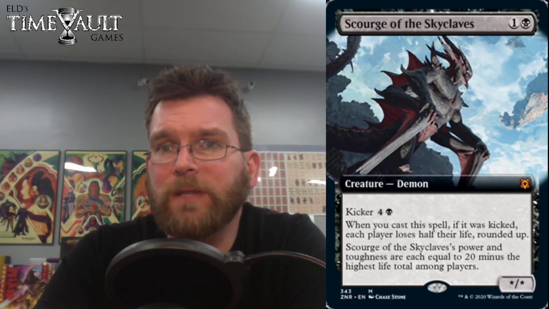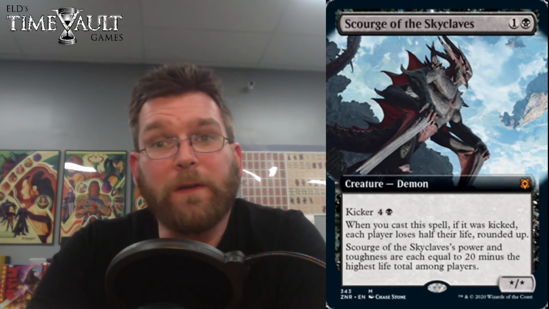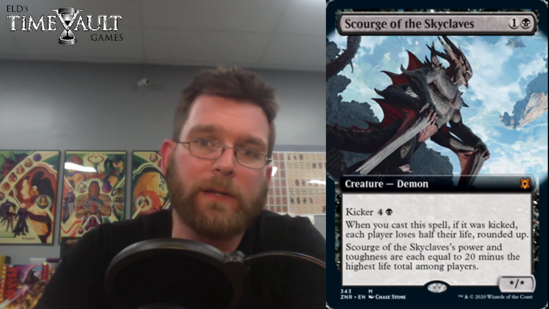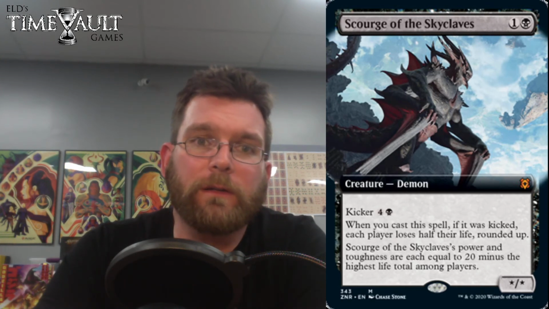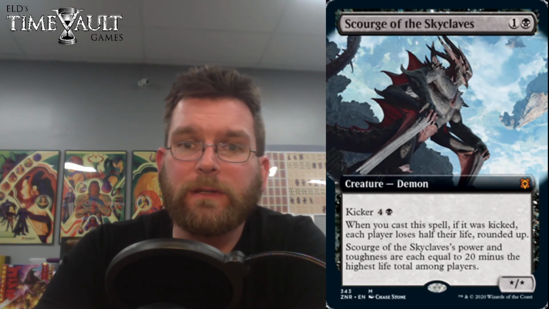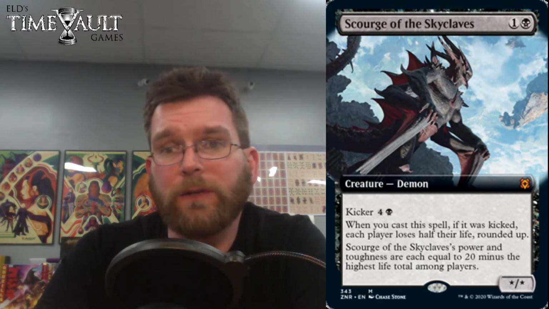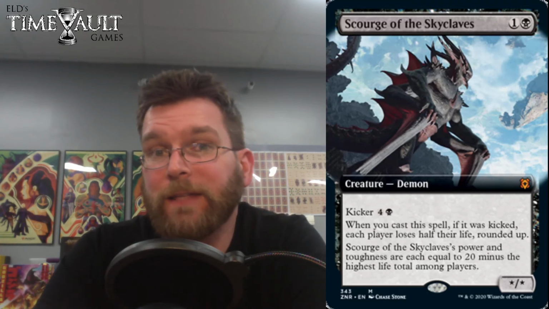There's probably nothing wrong with that, especially if you're getting any ETB. Scourge of the Skyclaves. It's a fun card. 2 mana. Death Shadow of sorts. Its power and toughness are equal to 20 minus the highest life total among players. So if your opponent is at 10 life and you're at lower because of all of your fetches, you've got a 10/10 for 2. Death Shadow, much, much stronger at 1 mana.